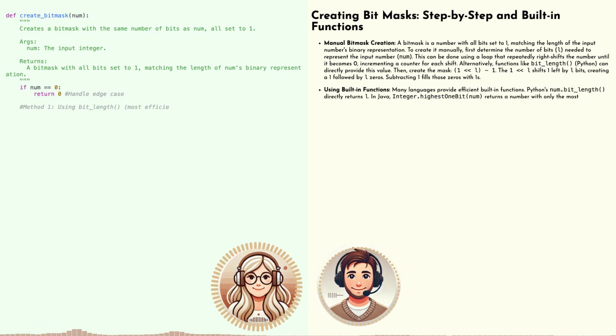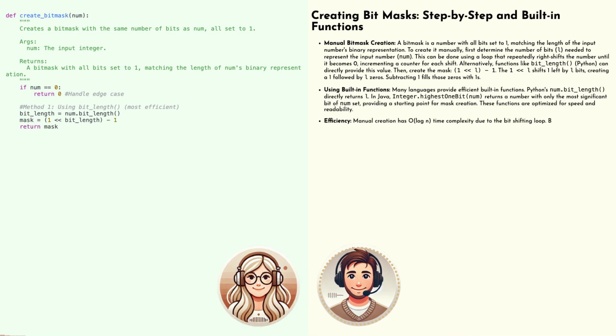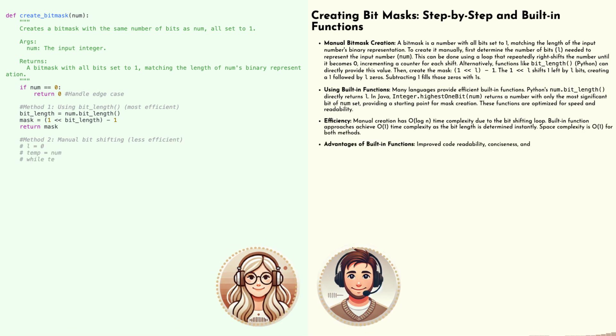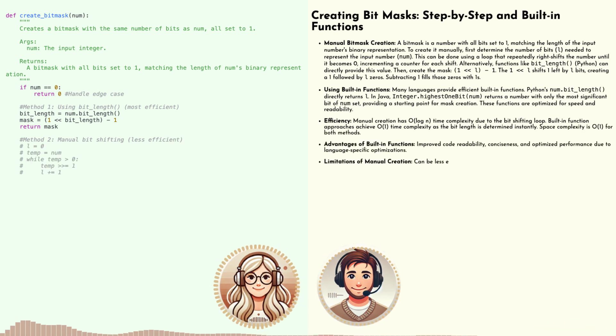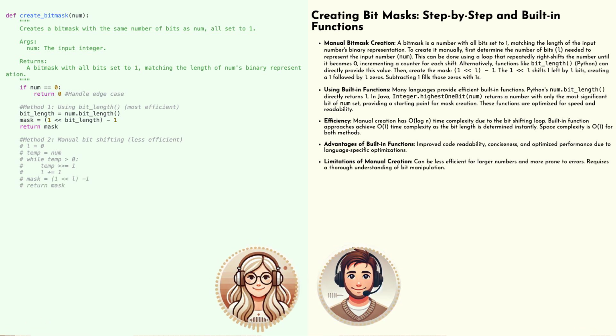All right. So let's say we start with a mask of 0. Okay. We shift our number to the right, and every time we do that, we shift our mask to the left, and we add a 1 to it. I'm trying to visualize this. Yeah. So if our number is 10, we shift to the right to get 5. Then we shift our mask of 0 to the left and add a 1. So it becomes 1.